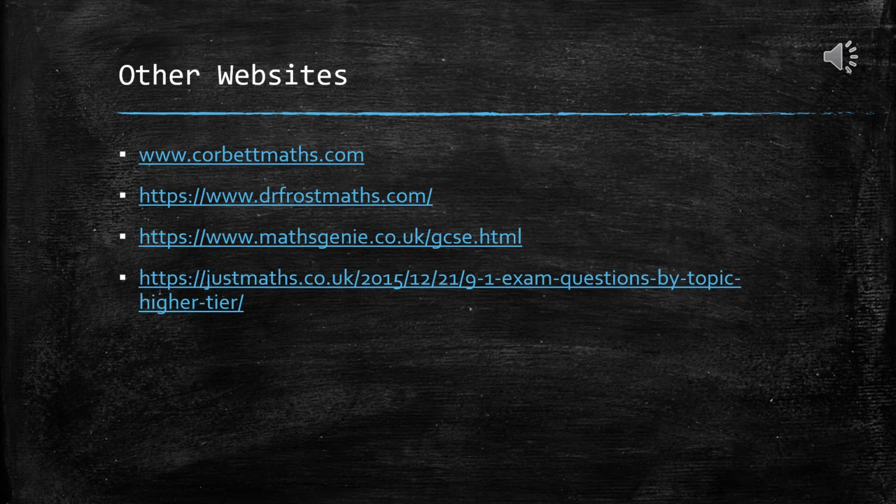The third one is mathsgenie.co.uk. MathsGenie has questions by topic, so you will see all the topics listed under grade 1, grade 2, etc. But you will have to search for them. And it just contains questions from past papers and handwritten solutions. And the final one is Just Maths, and you can see there that it has got questions by topic, and you should be able to see that there are questions for AQA, for Edexcel, and for other exam boards. And again, there are handwritten solutions. But in terms of videos, the only ones probably that are useful are Corbett Maths and drfrostmaths.com.